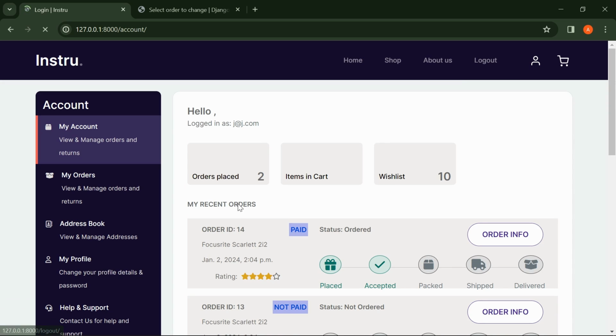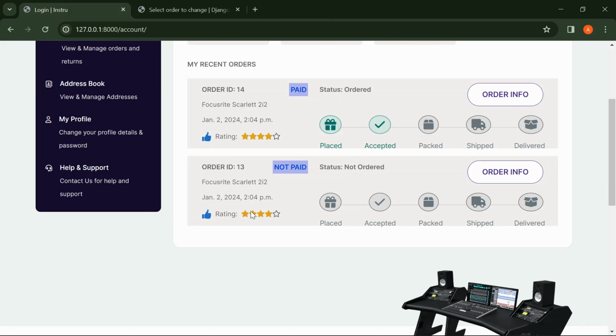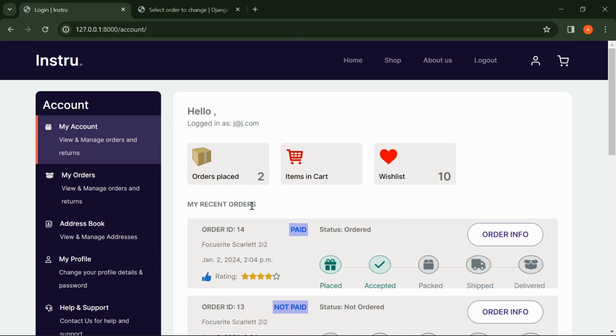Now let's go here. We have two orders placed, and out of the two, only one is showing placed and accepted because the other one was not paid. That's why it's not showing placed, accepted, or anything. It's because of the way I handled the account. I had to use some if statement to control what is coming up in the orders. When you look at the code, you will see how I handled this, showing the information here.